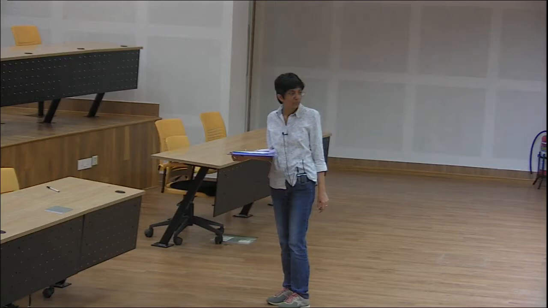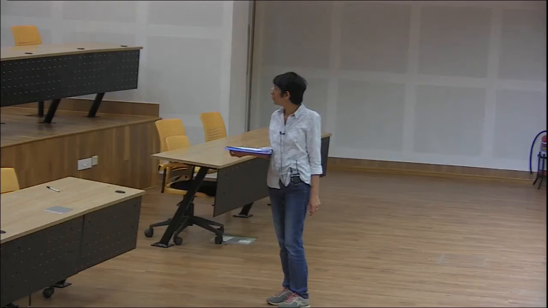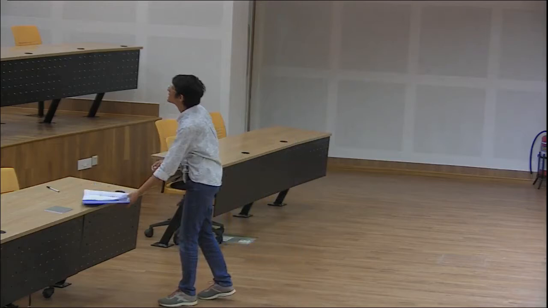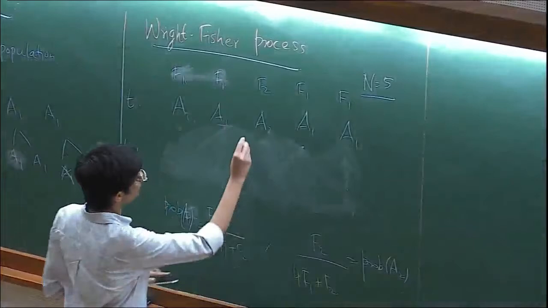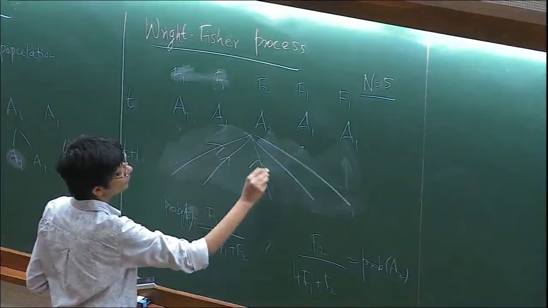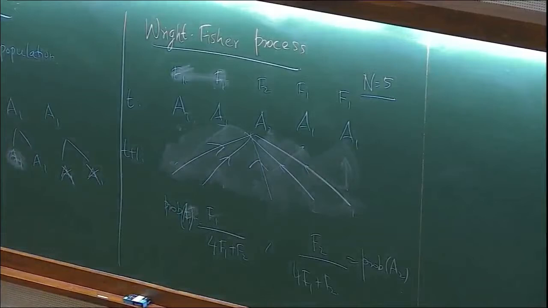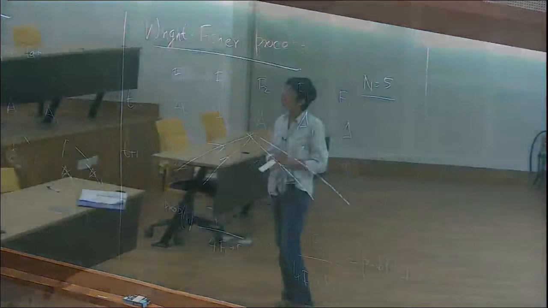If F1 is larger than F2, is that what you're saying? Yes, suppose the fitnesses were the same, because I have more A1s, it would be more likely to have that population. That's right, but there's a non-zero probability, because it's a dice, right? There's a non-zero probability that maybe all of them happen to choose A2. Why not? This probability is finite when n is finite. So this is what I was referring to yesterday: if I run such a process, there's a non-zero probability that all of them could be of the same type.